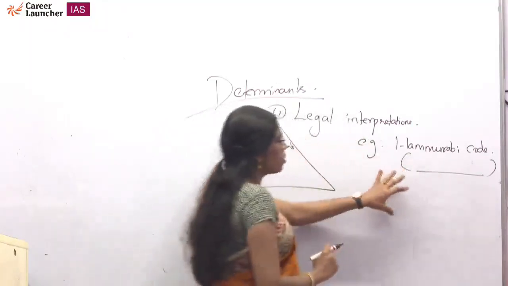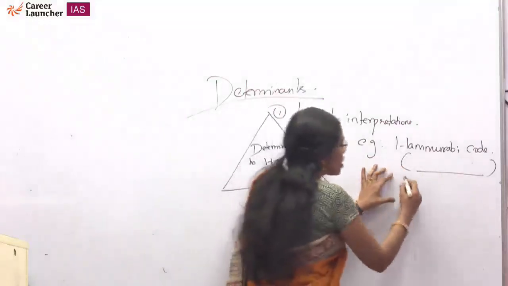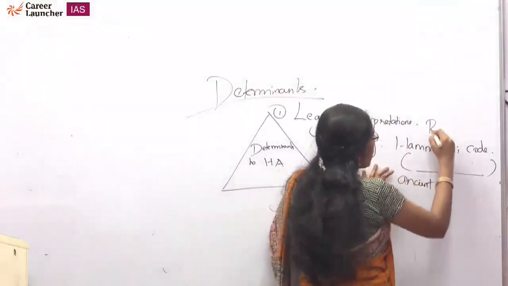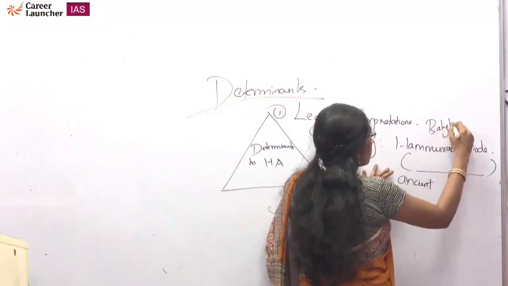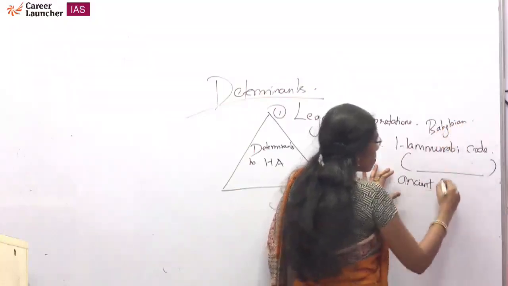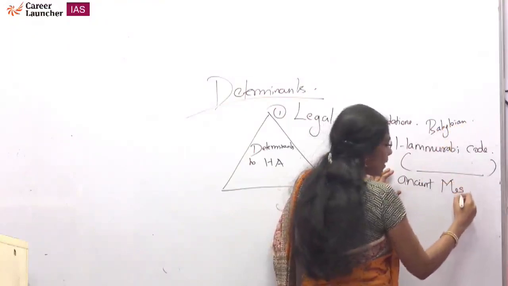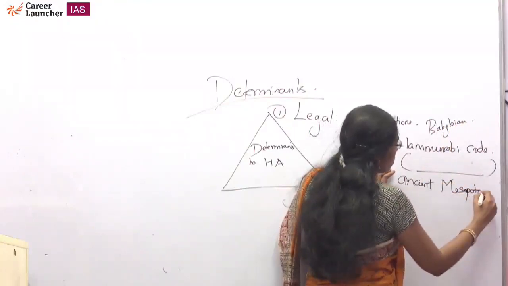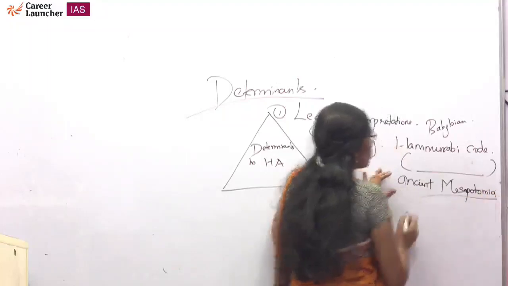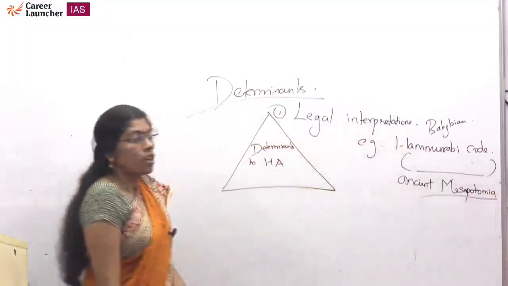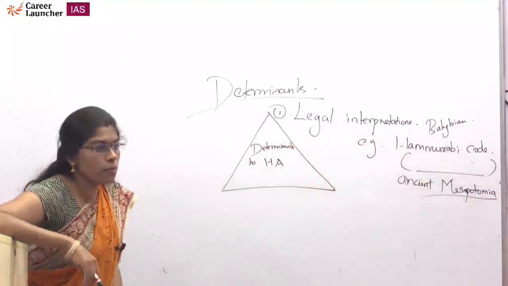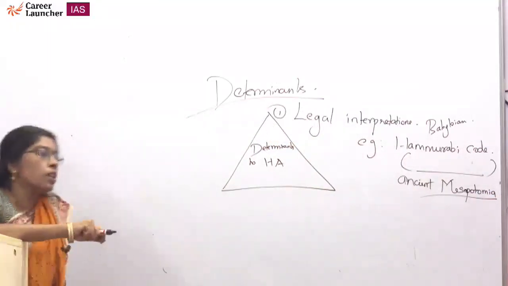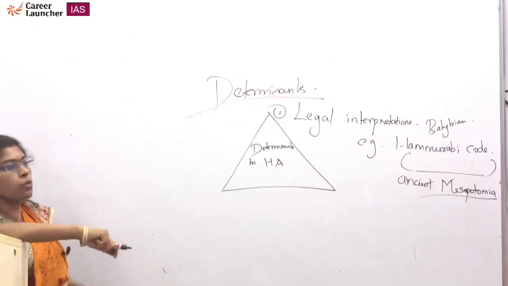So, if you see this Hammurabi Code, this was an ancient Babylonian code. It was derived in ancient Mesopotamia. I hope the spelling is right. History started now. What is Mesopotamia? You will learn old names and new names in your world history. You have to. Ancient history also we will do.